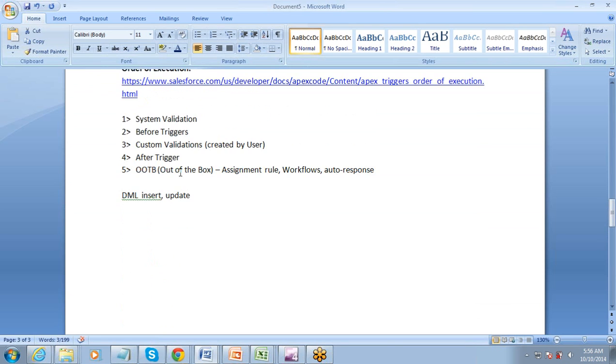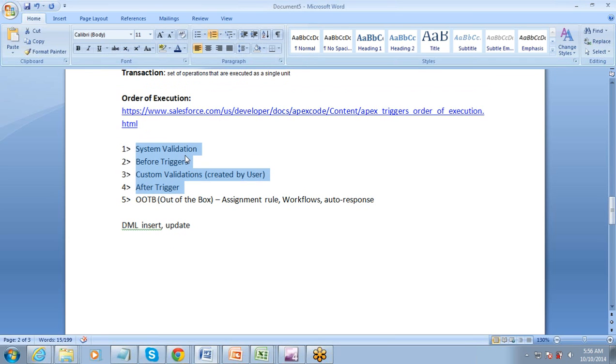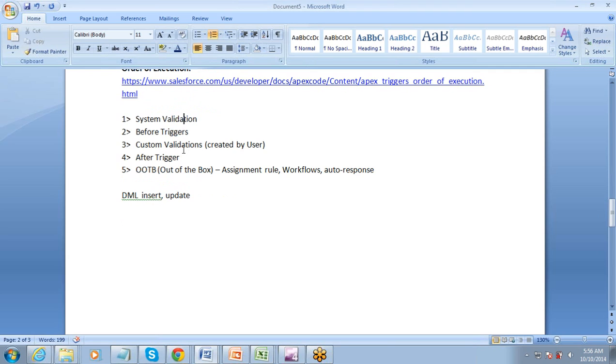If you see this process, we were talking about the transaction, the order of execution. There are two things we need to understand in this complete process.